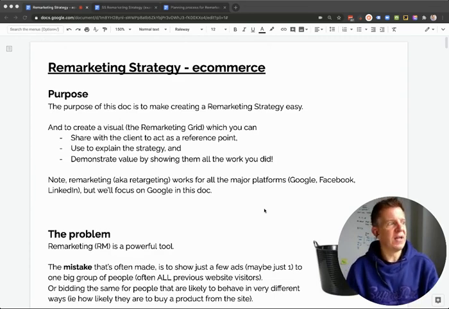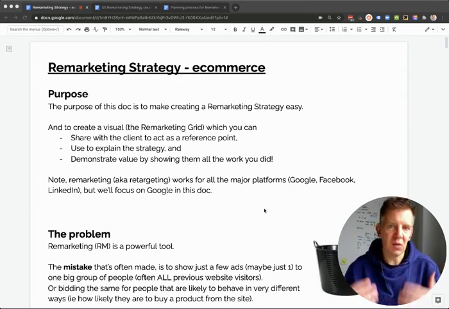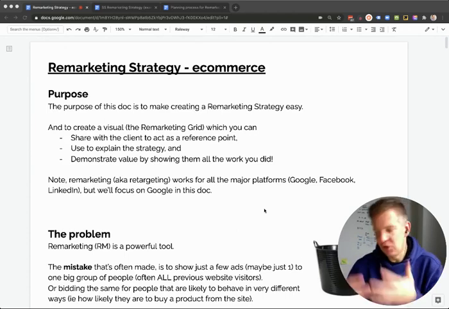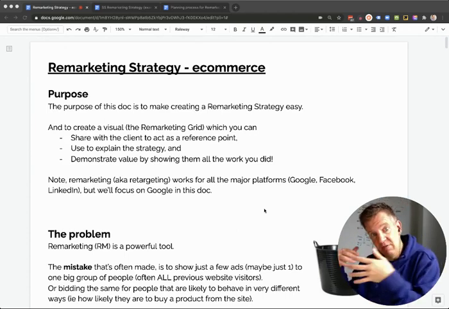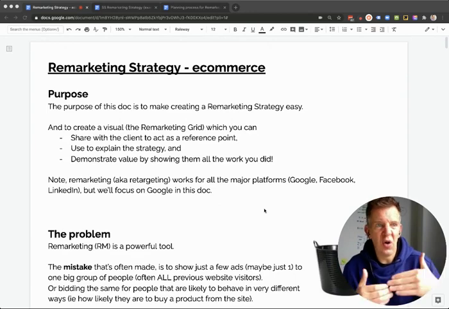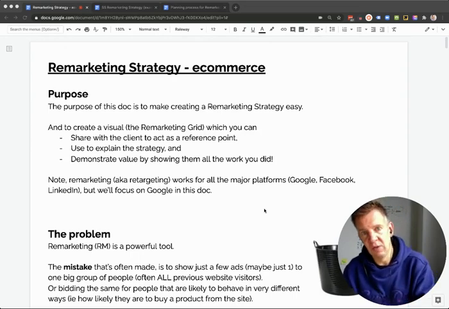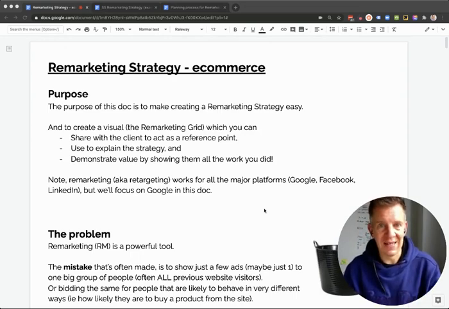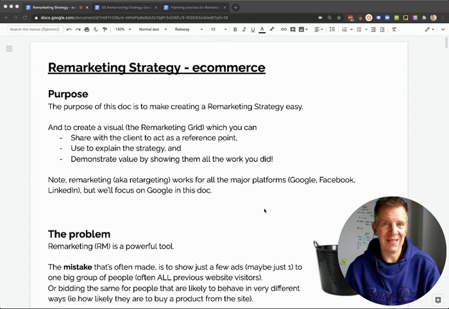Too often I find agencies will do amazing work, but do all of that over here hidden from the client and not really communicate the value that they are adding to that business, which means the client doesn't really understand what you do. And if they don't understand what you do, they can't value it, which means they at some point probably don't want to pay for it anymore.